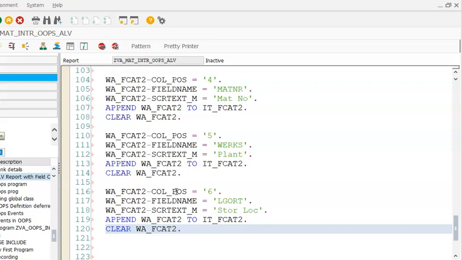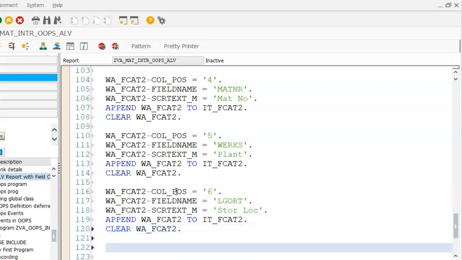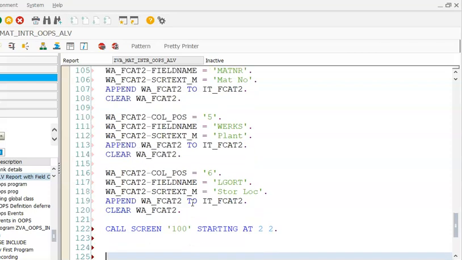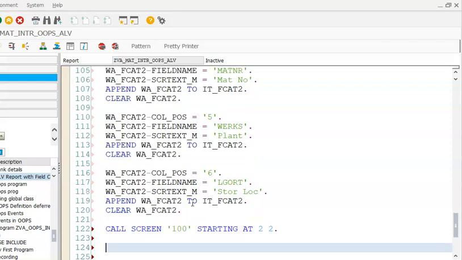Now we'll go for call screen 100, starting at 2 to 5. Now we'll go ahead with the class definition and implementation.